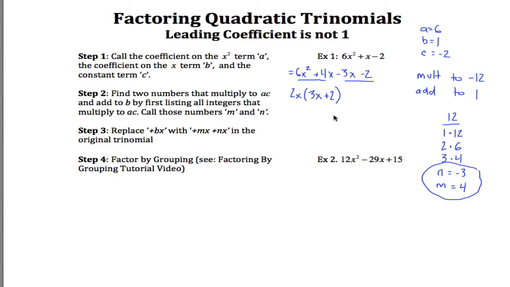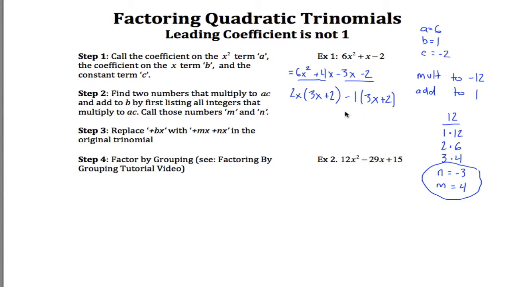My next step in factoring by grouping is to look for something from this other group that I can factor out so that I'll be left with 3x plus 2. I have to end up with the same thing in the parentheses. What can I pull out? It turns out it's negative 1 in this case. If I pull out a negative 1 from these two terms, I'll be left with 3x plus 2.